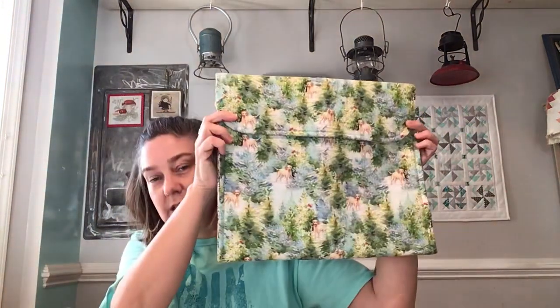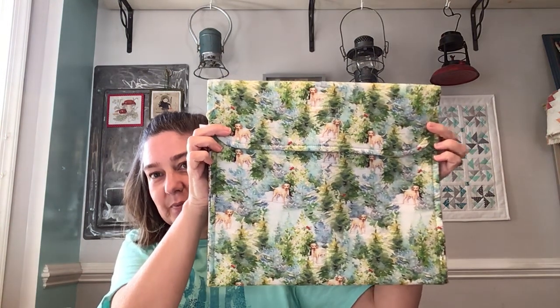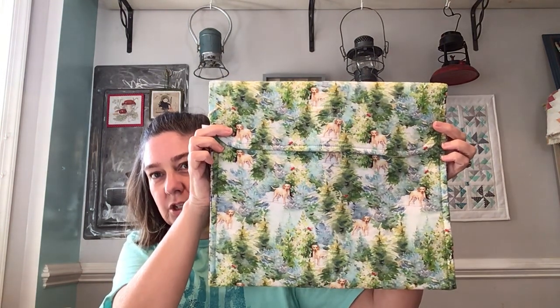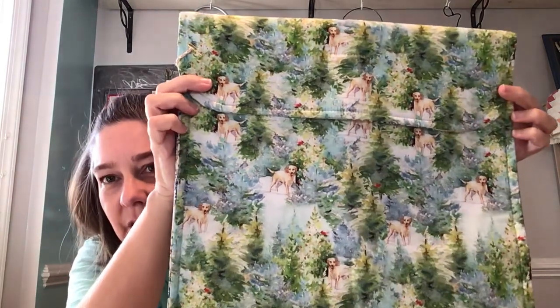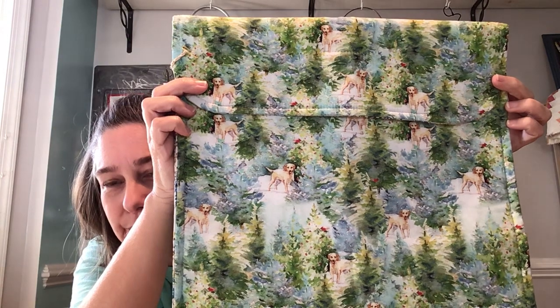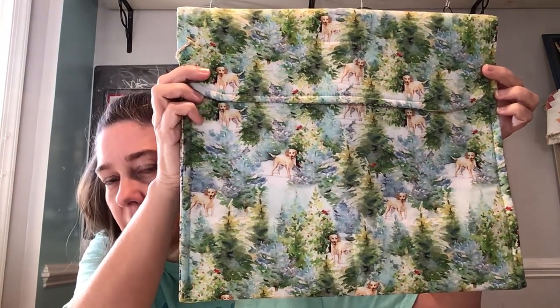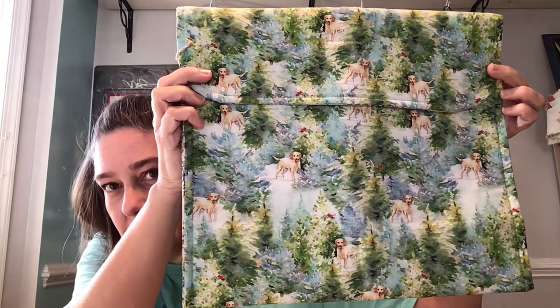And okay, my last purchase was my very first Garon tote bag. So I'm on their Facebook page, and this is me to a T. Dogs and Christmas trees and cardinals. I mean, you couldn't get more me unless it was a Chihuahua. But seriously, I'll take a lab. I'll take a golden retriever.